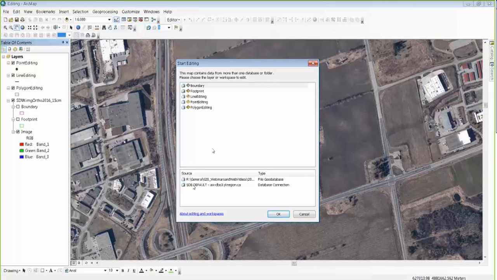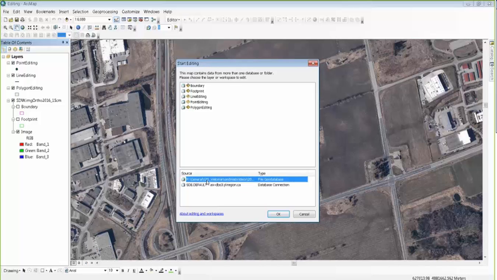Now, at the bottom where it says Source, I can see I have two locations here. One is the SDE, which is SDW, all of York Region data, and the other is General. And this is where I've been keeping all my data. You'll notice in this box at the top, if I switch between them, the pencil on the database symbols up here will change to show me which ones I'll have access to.